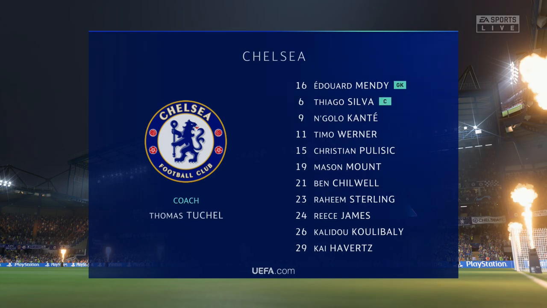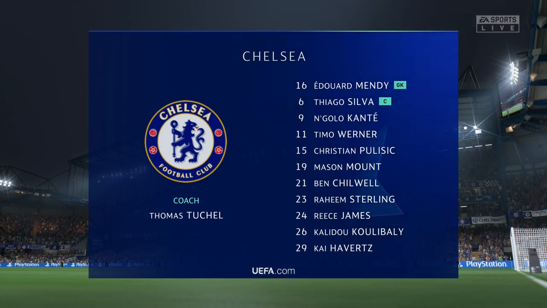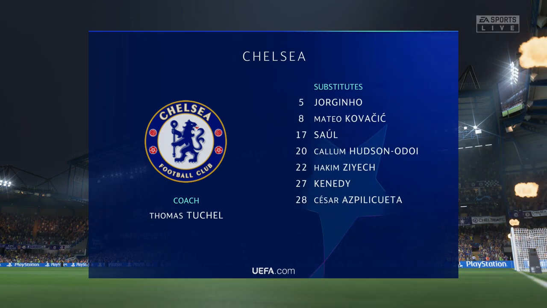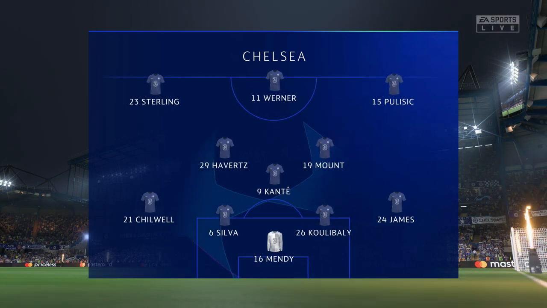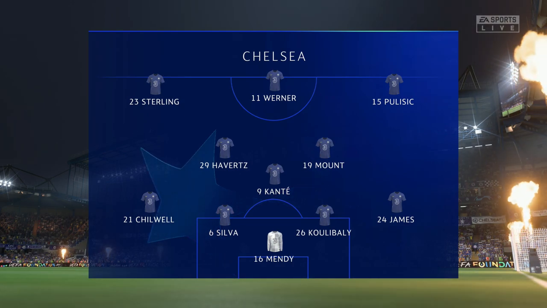For Chelsea, Edouard Mendy stands between the posts. Thiago Silva plays alongside Kalidou Koulibaly in central defence. Raheem Sterling plays with Christian Pulisic out wide. And the striker of choice today is Timo Werner.